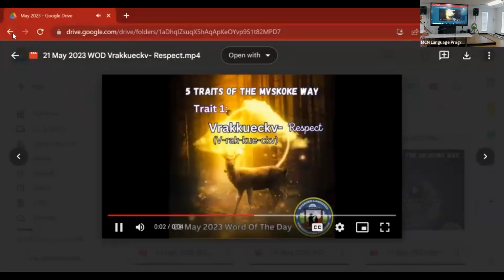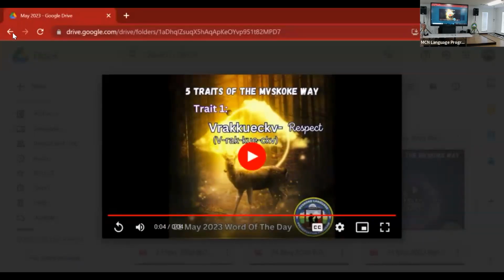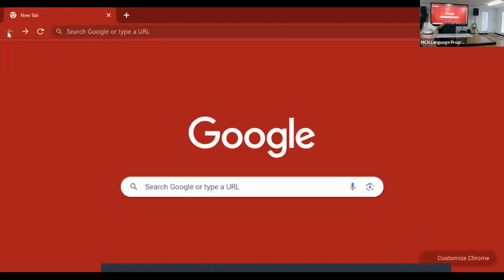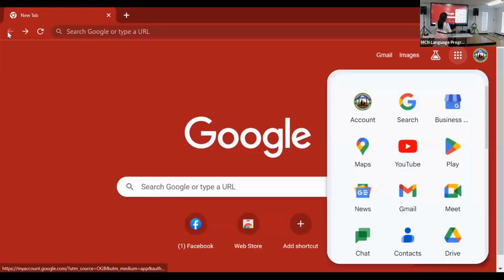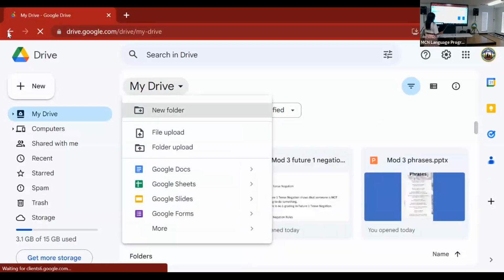Five traces in the Muskogee way. And these are some of the things that we have in our office. So some of the things that we see every day, I thought I'd share with you guys. Some of these things are things that we don't hear or know about. And I thought that was cool to see all of this. I thought I would share with you guys. That was one of the things that we have in there. And like I said, these have been approved.